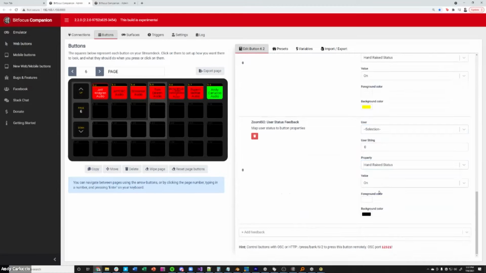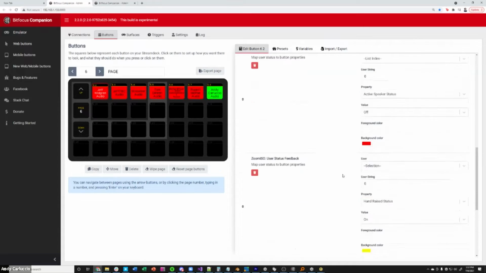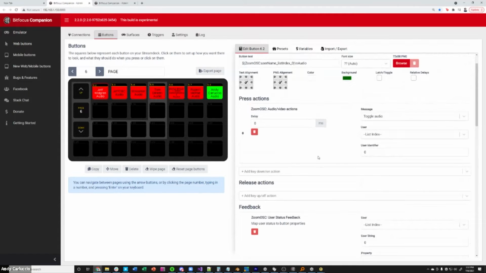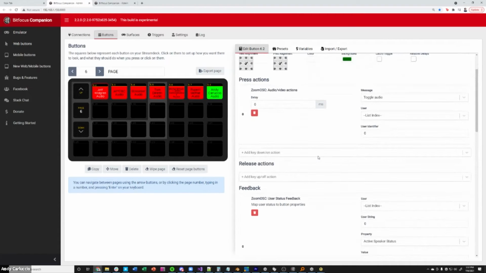So the idea would look something like this, though. Now if it's off, set it back to black. And that would be changing the color of the key based on whose hand is raised. Now, again, I've only done it for one button, so you'd have to do it for all your buttons for it to actually be useful, because I haven't set it for anybody else, just for Jeff. So something to be aware of, but you can stack instance feedback to constantly change the color of that key.